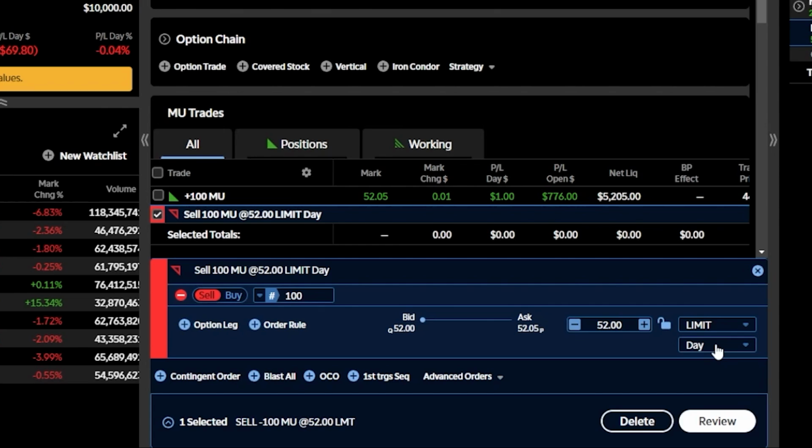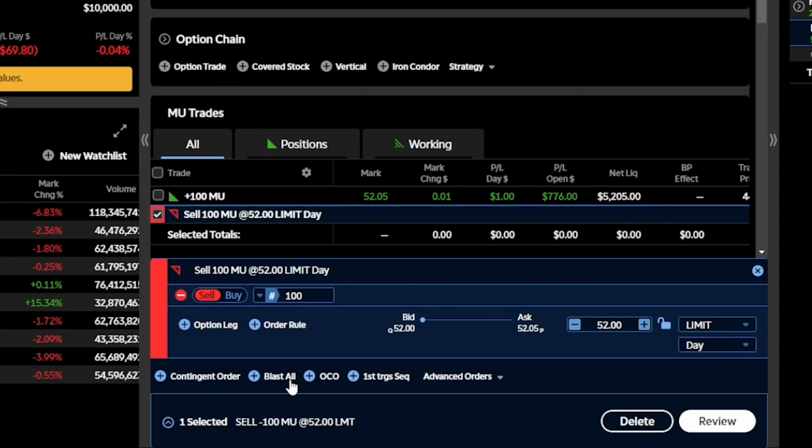And if all you were doing is just outright closing the position, either with a limit order or a stop order, this is all you have to do and then hit review to actually submit it. However, in our case, we don't want to just place one trade, we actually want to place two and link them together. So to do that, we're going to come down here below the order ticket in this little toolbar section, where we can see all of the advanced order types available to us.